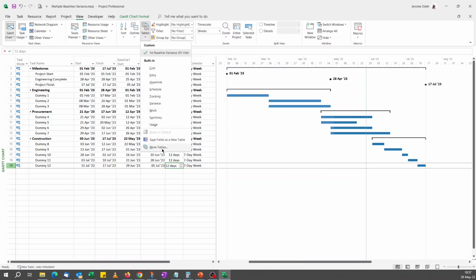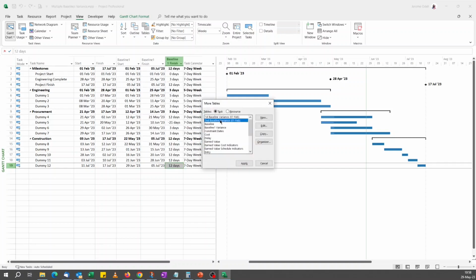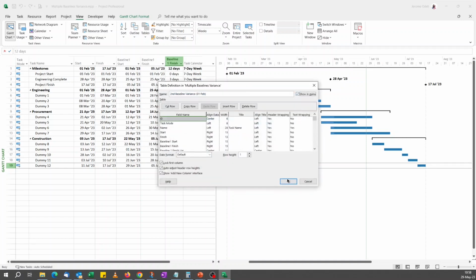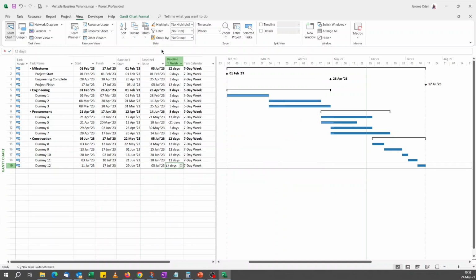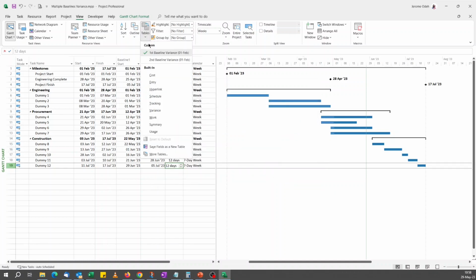See, I forgot to tick the show in menu checkbox, and that's why it's not appearing for me to select from the drop down. So if I go back to more tables, it's there. I click edit, show in menu. Okay, close it. I could have clicked apply, but it's good picking it up from the, see, it still has 1st of February date. That's not what I want, but I can edit it.